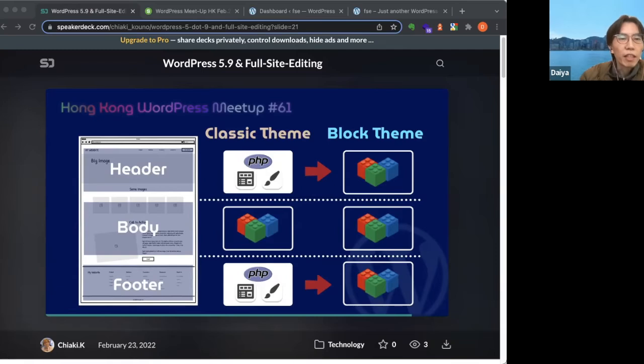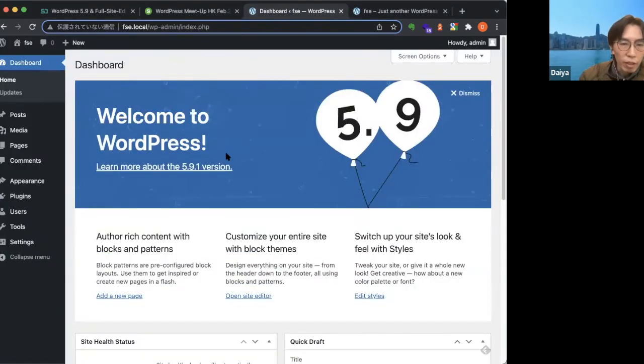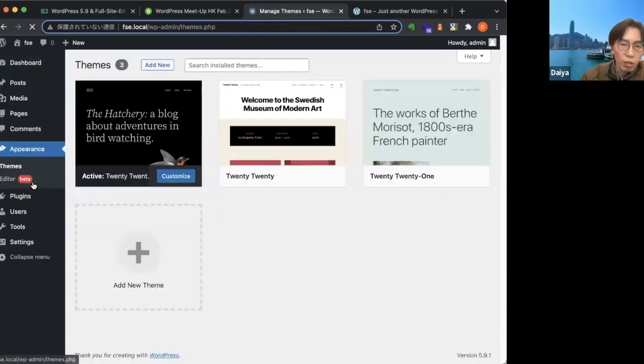Most of the current WordPress themes are not block themes. Then you might wonder, where can I find a block theme? This is how you find it. This is the dashboard of WordPress. As usual, when you look for a new WordPress theme, you go to Appearance.